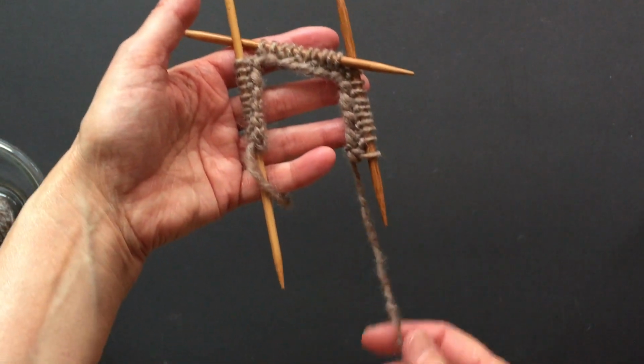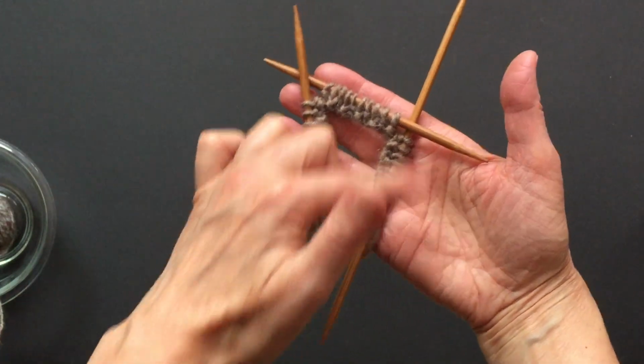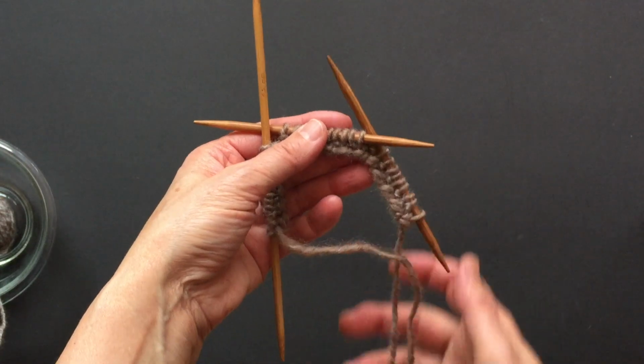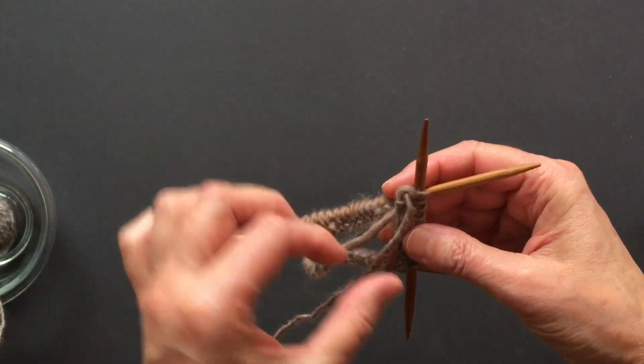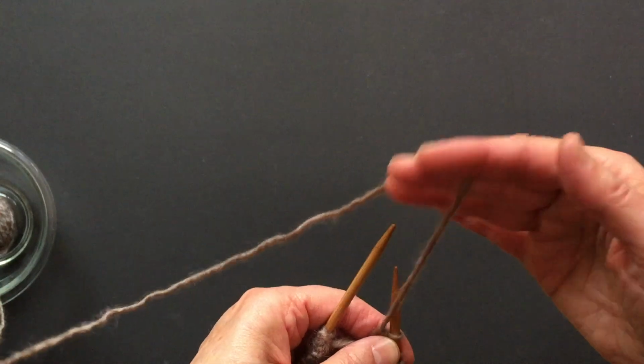All right. This is where I finished. I finished kind of like this, right? So I flipped it and we will connect it into a circle. We will flip it like this. And we need to have our yarn in the back.